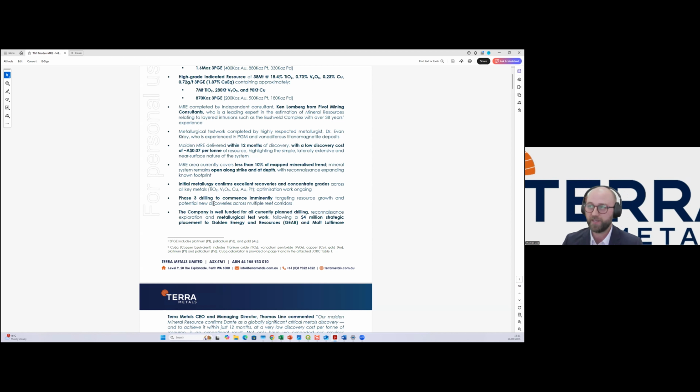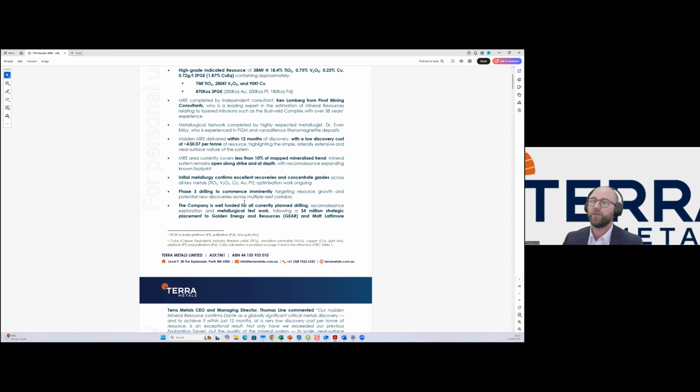And of particular note is the very high recovery and high grade of the titanium and vanadium using only magnetic separation to arrive at 1.81% V2O5, which is one of the best vanadium and magnetite concentrates in the world, which comes out as a byproduct. It essentially doesn't cost us anything to make that. And a 65% recovery on the TiO2 into a 40% ilmenite concentrate. That is the best, or definitely one of the best in the world that we know of in hard rock titanium deposits. The optimization work is ongoing. That was all unoptimized work. We're working through that at the moment.